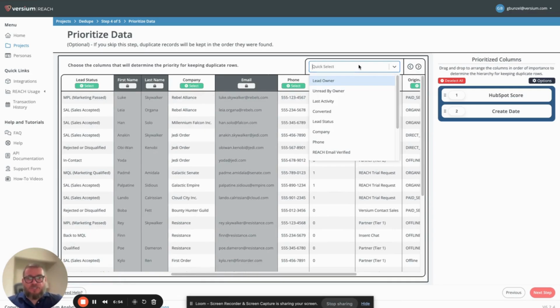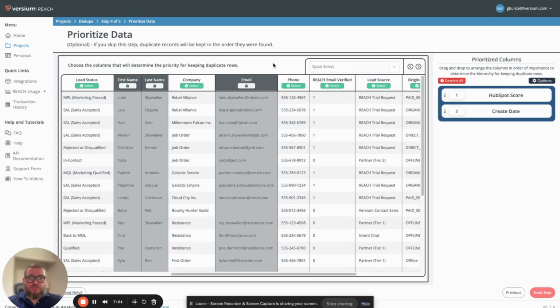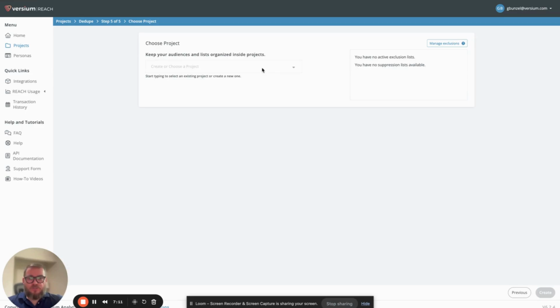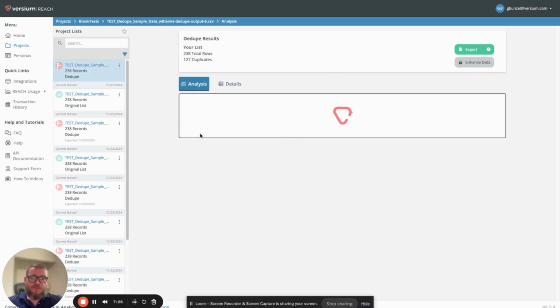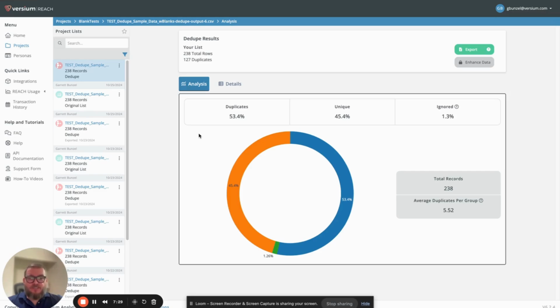We're expecting to be able to scale this tool so you can run files that are far larger than you would be able to eyeball. It would be too tedious, or you'd have to outsource that. So we're trying to avoid that and just build something here that you can quickly run through. So after that, you hit create once you've saved your project, and then we will get our duplicates reported back to us. And it's pretty fast.